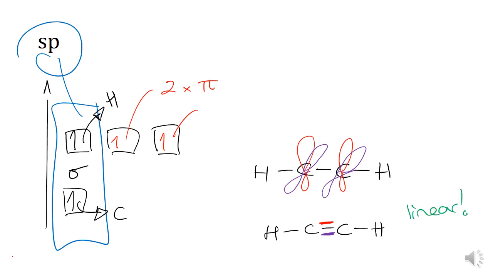So if something is sp3, it's tetrahedral. If something is sp2, it's trigonal planar. And then if something is sp hybridized, it's linear. That doesn't matter on whether it's a carbon or a nitrogen or an oxygen or whatever. If the electron arrangement, and that includes lone pairs, is sp3 hybridized, it's always going to be tetrahedral. If something's sp2, it's always going to be trigonal planar. And if something is sp, it's linear.